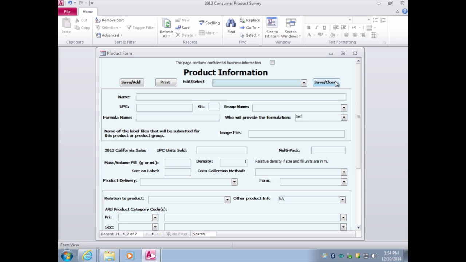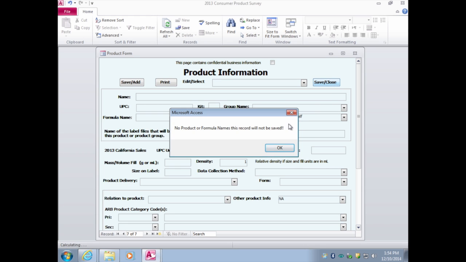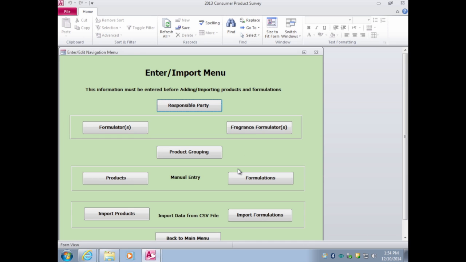So now that we've completed the import, we can now complete formulation or ingredient information. Formulators should listen to Modules 6 and 7. Module 6 describes how to enter ingredients into the CPRT using the interactive data entry feature, and Module 7 describes how to enter ingredients using the import template. If you are not the formulator, continue to Module 8.